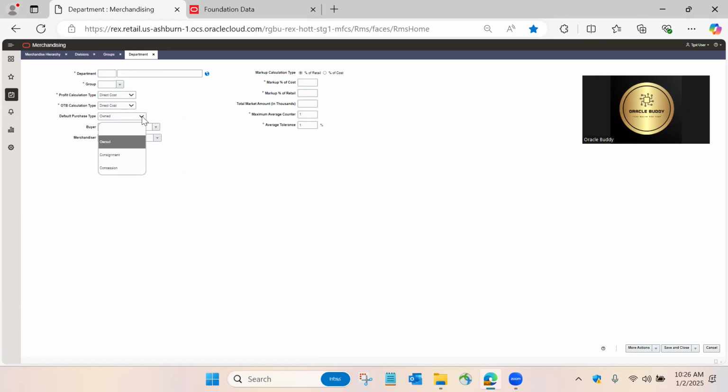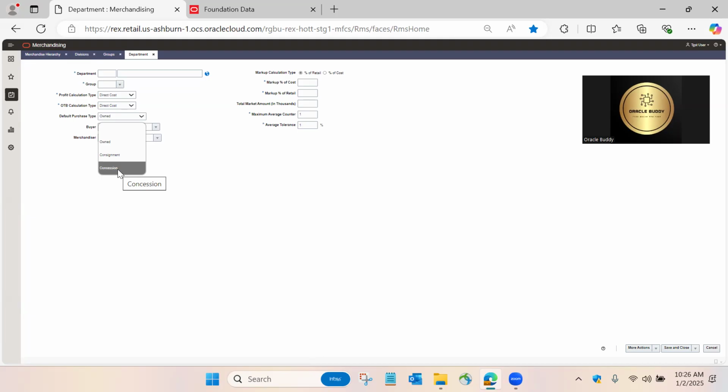Default purchase type, you can see here, is own, consignment, or concession. So this is the department type. In the DEPS table, there is a column called department type, which tells us whether it's for regular items, consignment items, or concession items.